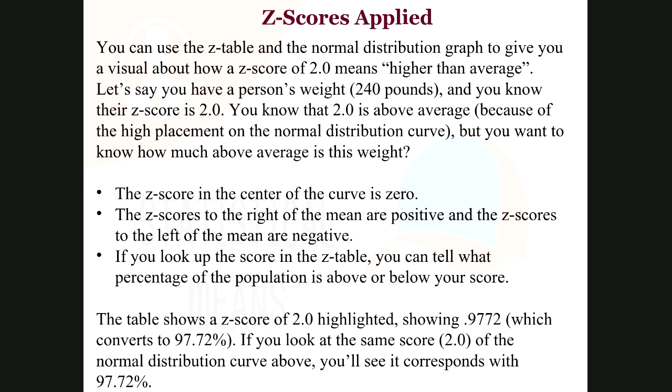So does everybody understand how I came to those conclusions? I'm not making anything up. I'm taking the data that's been given, but when I find out the information from the Z-score, I can say, look, this only represents 2.28% of the population. That means that 97.72% are less than this weight.